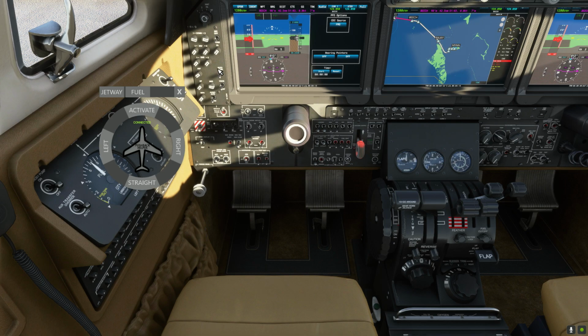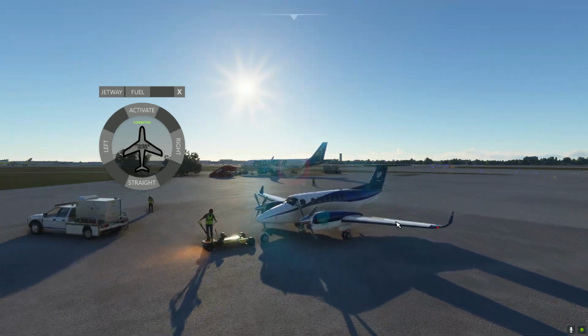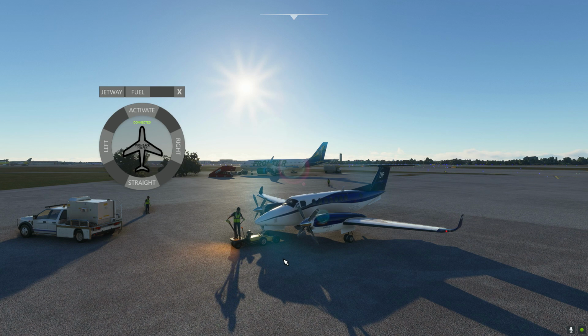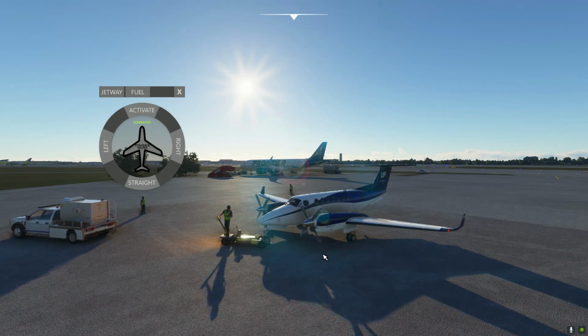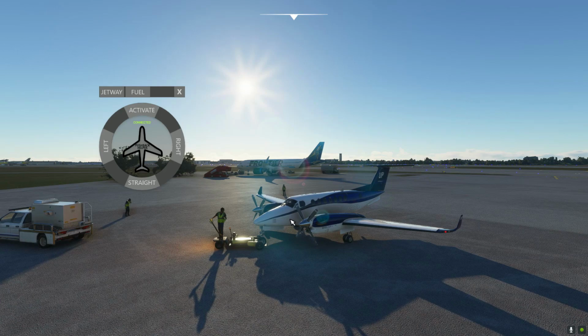Alright, I'll make things a little easier for him. Let's go back outside. Let's get a little closer. Alright, so it's all hooked up. Okay, a little graphical glitch here just now. Alright, so pushback is started.